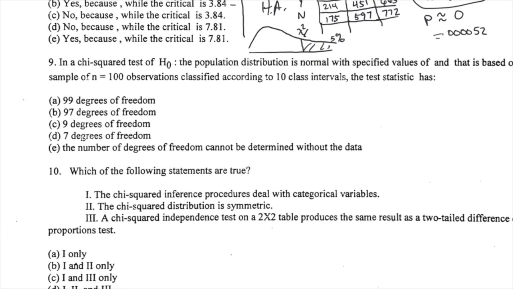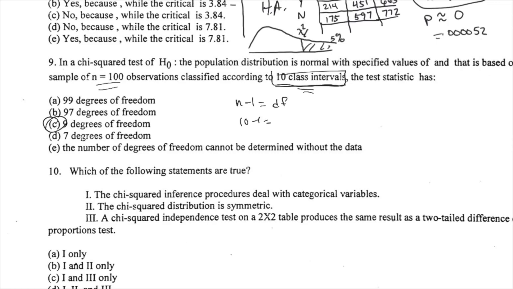Okay, number 9, this one's really easy. Remember, this is about 10 intervals, right? This would have been a goodness of fit test because you have 10 class intervals to do the statistics. And it's not about the N observations, it's about the actual categories. And so this is an N-1 type of degree of freedom. It had to have a two-way table in order to be rows -1 times columns -1, but I didn't even have that option here. And so we know it's going to be 9 degrees of freedom because you're going to have 10 -1.